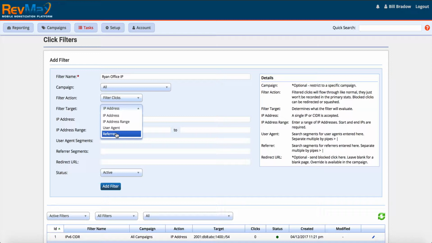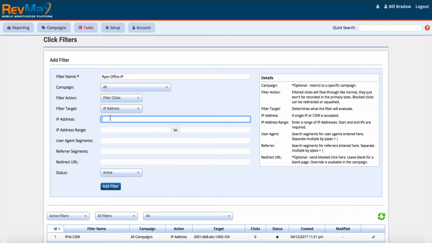Well, that can be big trouble, especially in markets where it's not allowed, such as the Middle East. So you could actually put a refer segment in, so if it detects anything in that segment, say maybe adult or any keyword that goes with that, it would redirect it that way so that it never gets to the actual offer. So that's just a huge benefit of the filtering system.